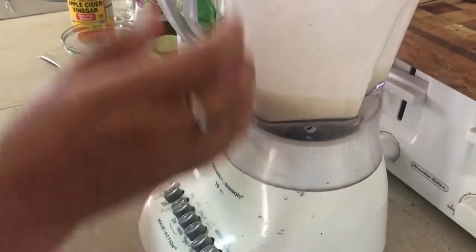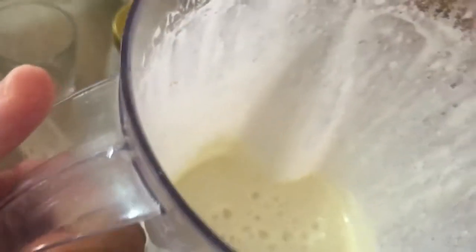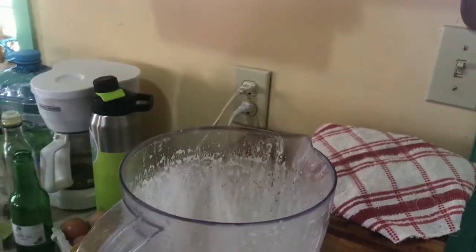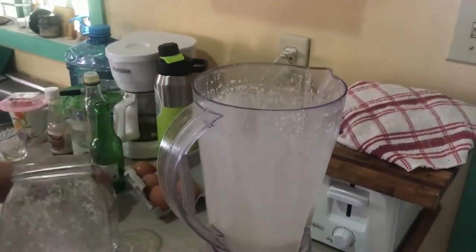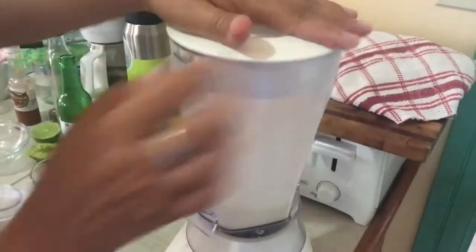You'll notice that it's starting to get lighter here, but it's still a little bit runny inside. So we're going to keep it going. As the mayonnaise gets whiter, it also gets thicker. You can see that's getting thicker. And we're going to taste it now. You can add a little salt at this point. It's got a nice little tang to it.